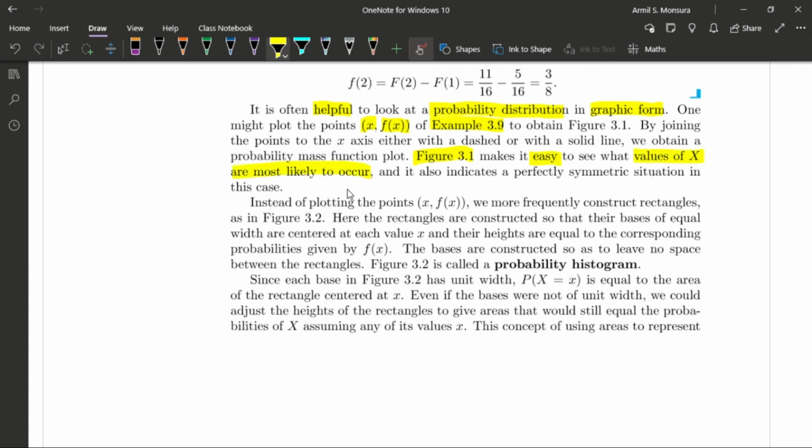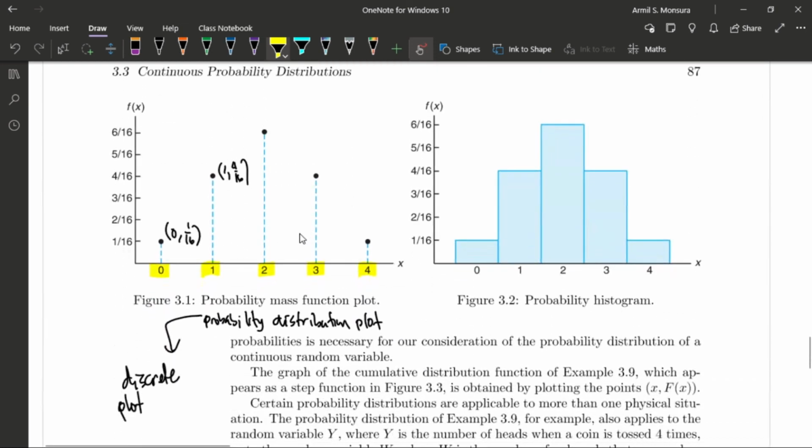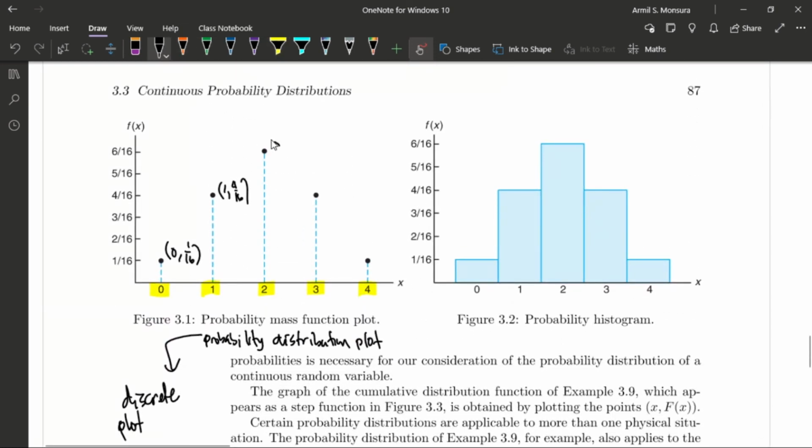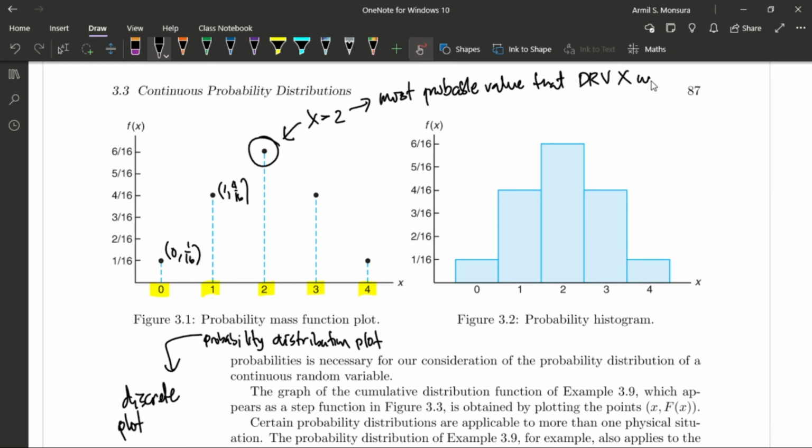Yun yung mababasa natin sa figure 3.1. So we know that when x is equal to 2, that is the most probable value that your random variable would assume. That is x equals 2, the most probable value that discrete random variable x will assume.